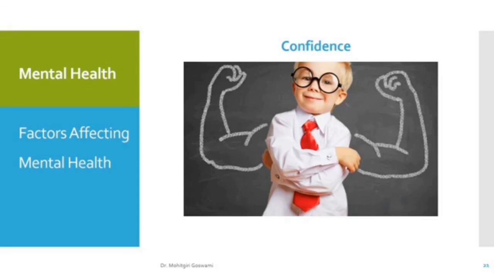The third one is confidence. Youth should be encouraged to discover their own unique qualities and have the confidence to face challenges and take risks. Young people who are brought up to have confidence in themselves are more likely to have a positive attitude and to lead happy and productive lives. So a child must be confident enough to face his everyday activities.